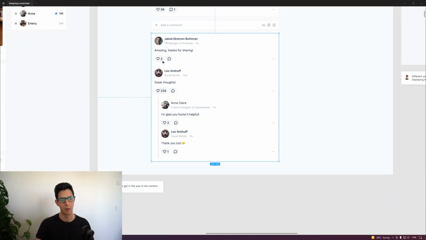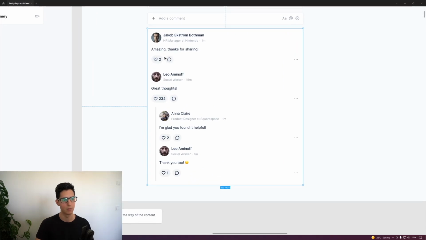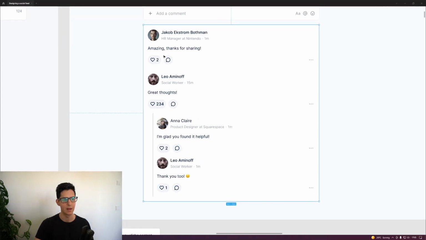One of the biggest things about this though, and one part that I like about this iconography here, which I'm not sure how far we can continue in the new version of Tribe, is that there are going to be situations where you might have an extra action here. Say you are in a Q&A space and you want to mark this reply as an answer, right? If we were to follow this pattern, I guess there would be another icon here, but the action tied to that icon may not be obvious.